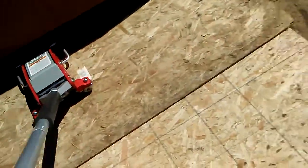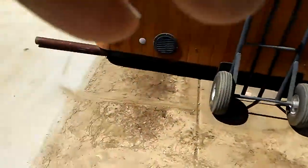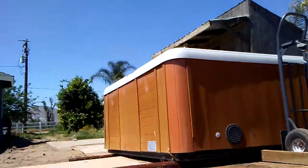And that's going there. Let's see if we can push this. And I'm gonna put this back underneath here. All right, now we can get the spa up. Let's see if I can throw this 2x4 back under there and get that pipe. So I'm gonna set the camera down. Hopefully we can see this.